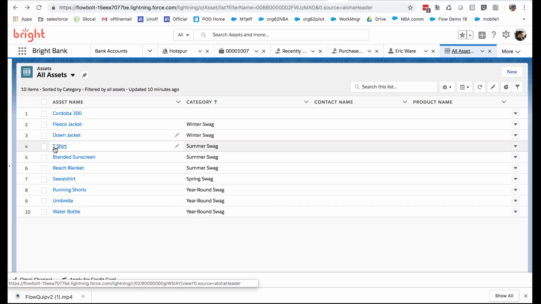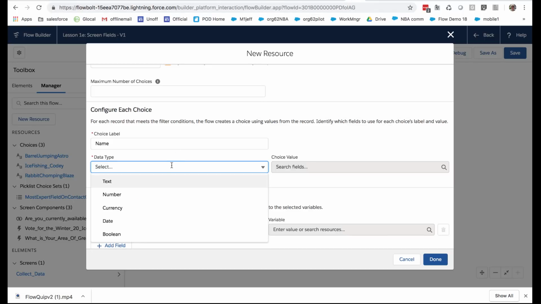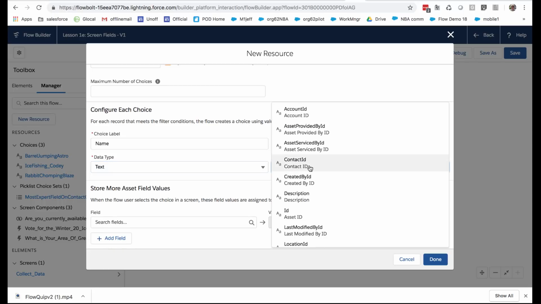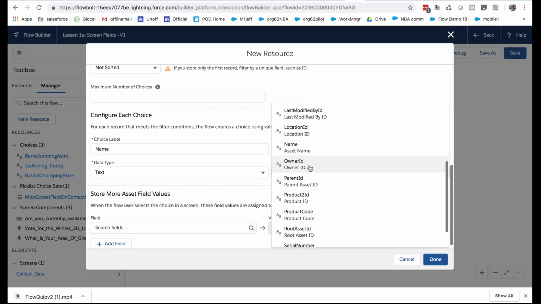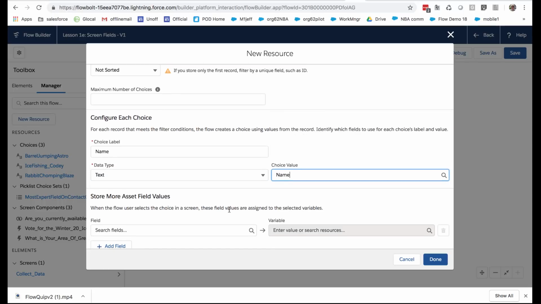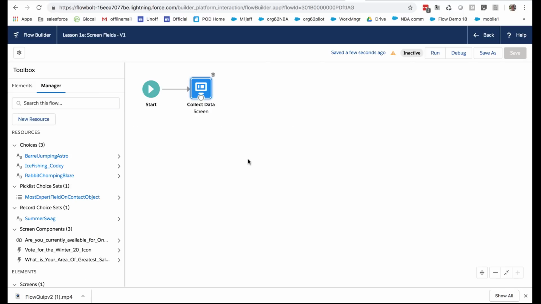This might be, for example, a translated value, and regardless of what the language is, I want to use the same core identifier, kind of like there are API names that are separate from labels. But in this case, we're going to keep it simple, and we're going to show the name, and we want to display the name. Okay, so we have this record choice set now, and we can use it.